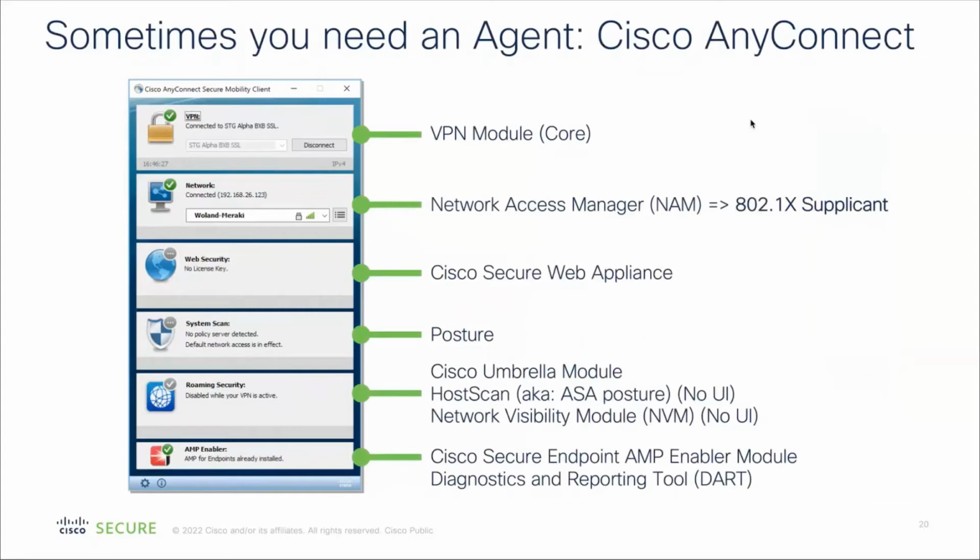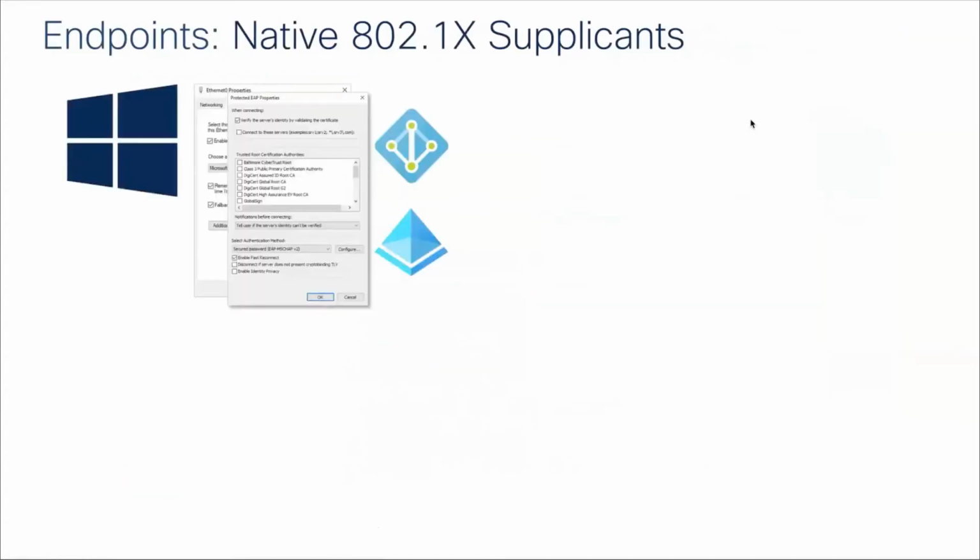You don't necessarily need it. There are some times when the Windows native supplicant has a few scenarios where it's not the best. And so you may want to look at using the Cisco AnyConnect NAM module for those things. I'm not going to go into all that today. I'm hoping to have a separate webinar in a few months where we talk about the Windows supplicant in great detail, as well as other supplicants. But I do want to talk about the native supplicants here today, starting with Windows because it's the most predominant one.